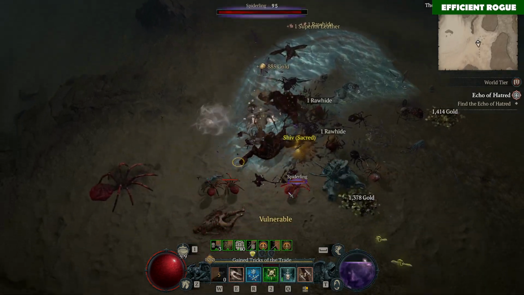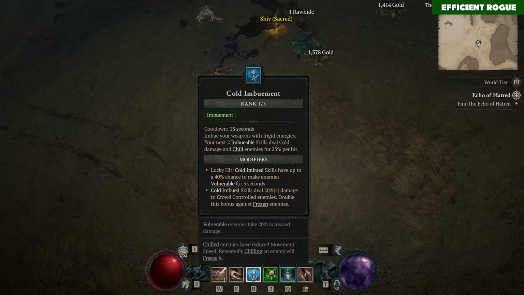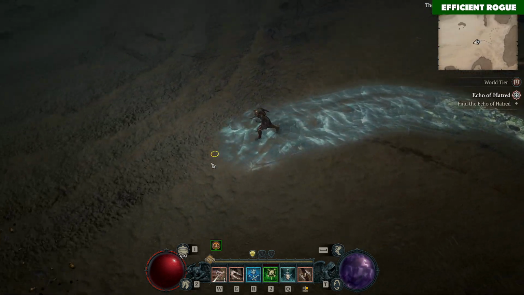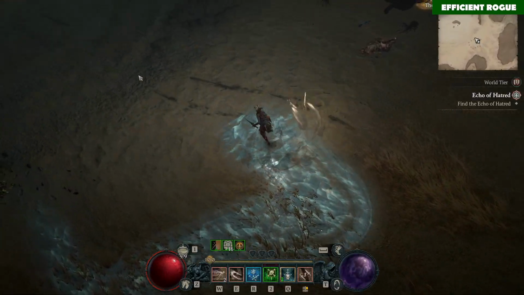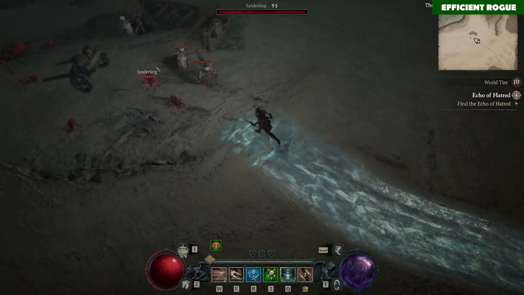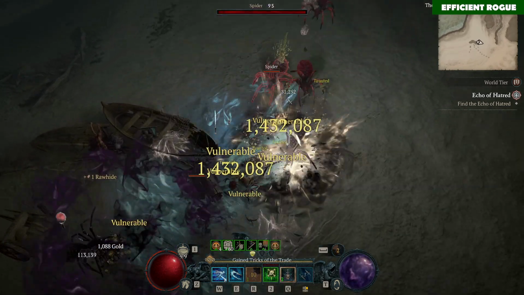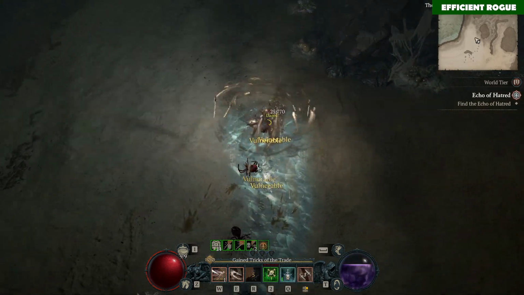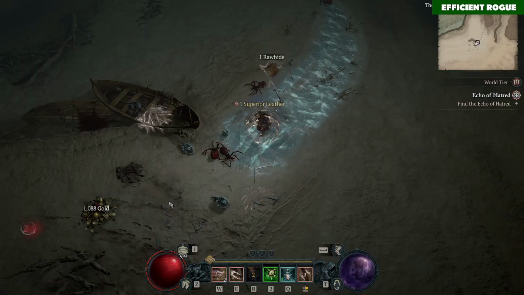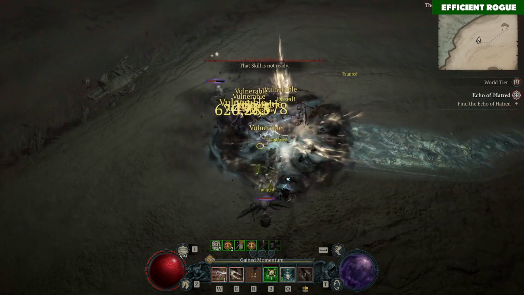So yeah, why we play Cold Imbuement is for vulnerability and for increased damage. If you fight some elites or some mobs with a lot of health, you want to chill or freeze them first. So I want to freeze these enemies, and then if I Cold Imbue my attacks, I will deal 40% more multiplied damage. And yeah, this is a lot. So Cold Imbuement is very good for increasing your damage.